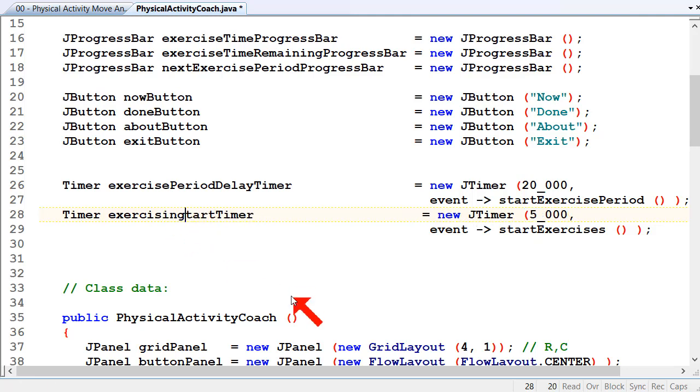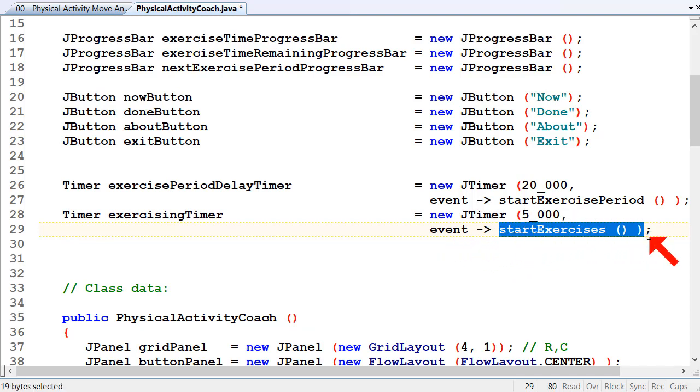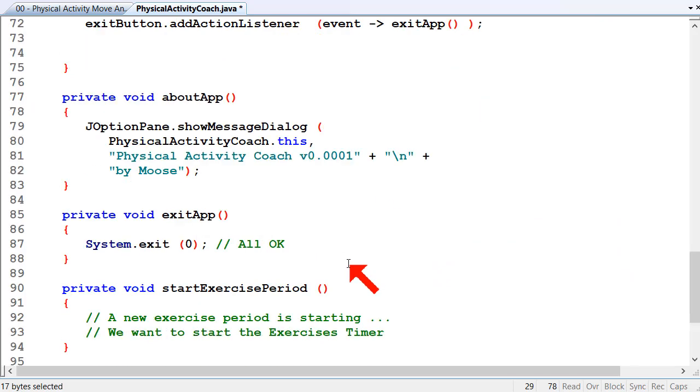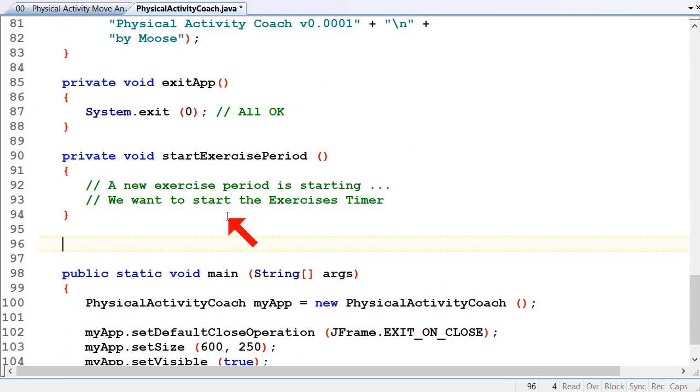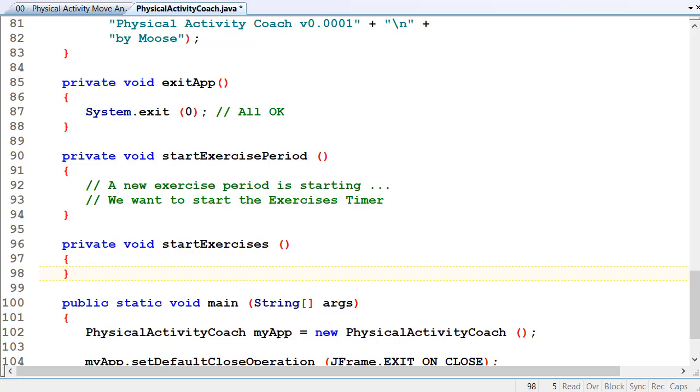Exercising timer, start exercises. So when this timer fires off, it's going to call the start exercises method. Okay, let's now add that. Start exercises.